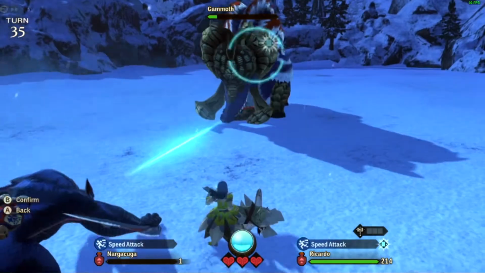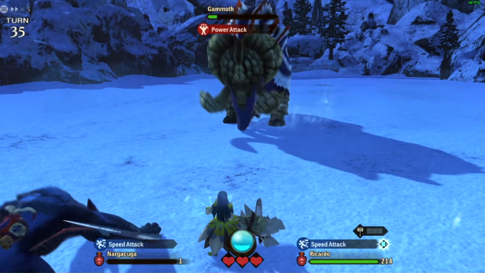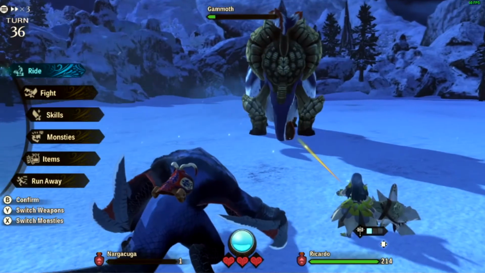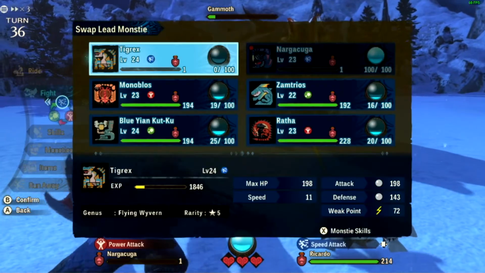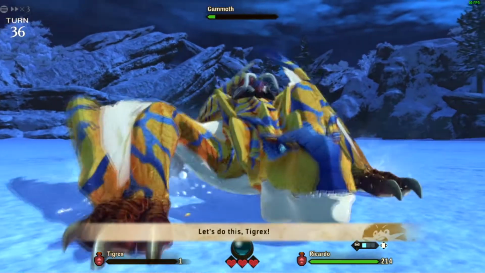Anyway, oh, and by the way, don't even think about trying to eat his hits. If you take one of Gammoth's hits as you stand, you're gonna die. Just forget it. Just avoid it, as I'm doing here.